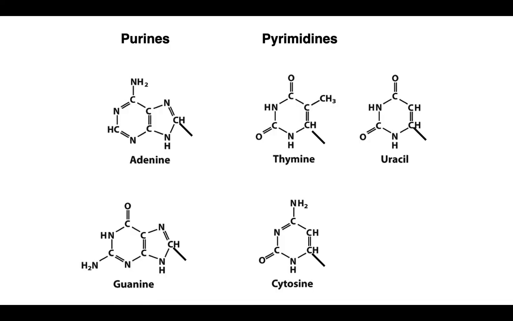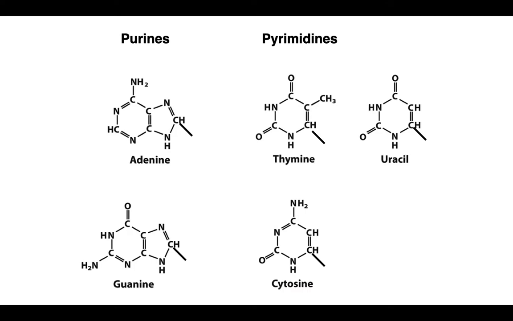We're going to start by talking about the structure of the bases in DNA and how they form together to form a single long DNA molecule. There are 5 bases in total that are involved in nucleic acids. 4 of them are involved in DNA, 4 of them are involved in RNA. So let's walk through that.